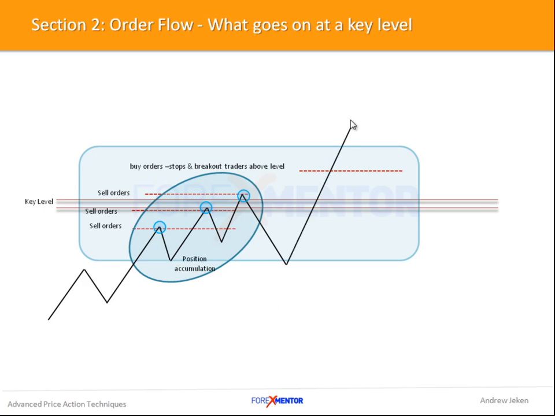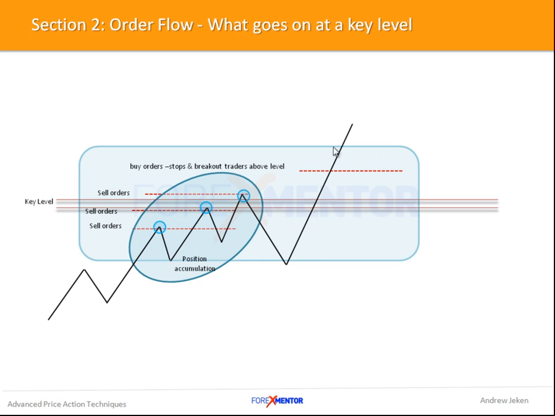When price drives higher, remember these orders here, once they get taken in, there's very few sell orders. So eventually when price comes back up to that area, there's not many sell orders left. And essentially what's going to happen is you have these stops here. If you accumulate sell positions here, and price breaks through a certain level, that's going to trigger stops. Now your stop, if you're selling, is a buy order. So you have your buy orders in terms of stops, as well as your breakout traders, stacked above the level. And once that gets hit, you're going to have price push a lot higher.